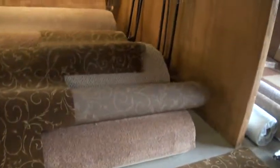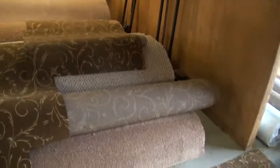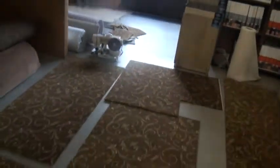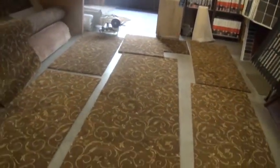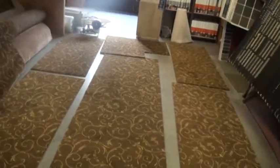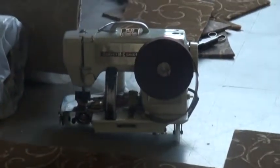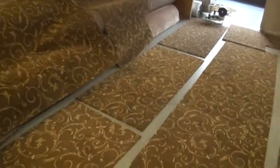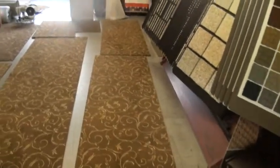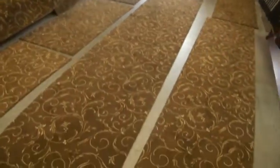We have one larger piece here that's going to be opened up in the second floor hallway and custom cut with a four inch border all the way around, cut to fit into the configuration of all the walls, and bound with the portable binding machine on the job and installed. This is an example of custom work, and we'll fit this in the job and get it all done in one day.